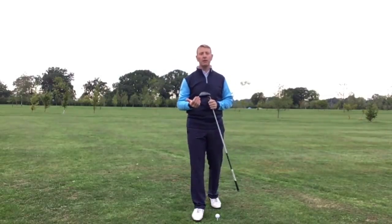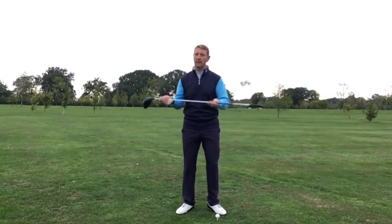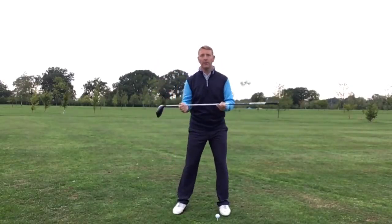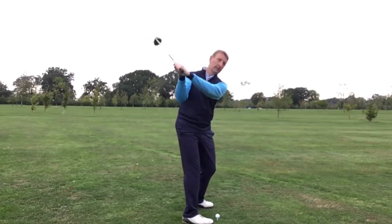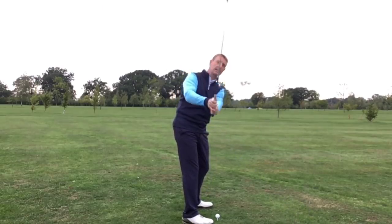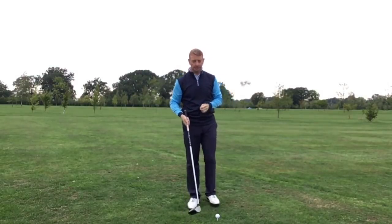So the three things I like to see when people are driving: number one is the first principle of Easy Swing — turning. I love to see people turn backwards and forwards, turning to the right and turning to the left if you're right-handed. I'm not a big fan of seeing a tilt one way or the other. Matching that with the golf club — turn and that moves the club to the top of the backswing. I much prefer a smooth body turn rather than a lift, which we see far too often. Just a smooth body turn and the wrists finish off the backswing.